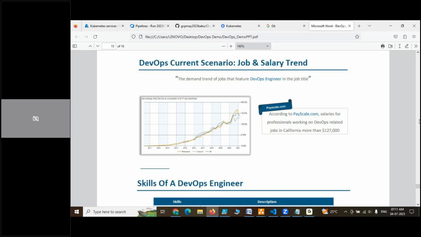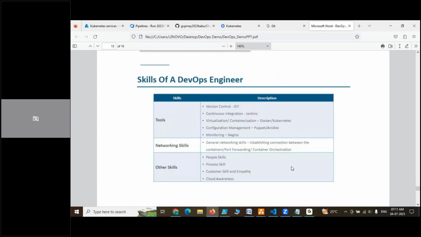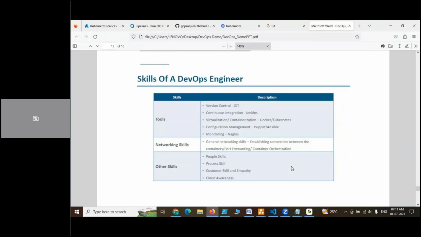the concepts we added here, like Docker, Kubernetes, Terraform, Azure DevOps pipelines, especially Azure DevOps, and AKS, Azure Kubernetes Service, and Azure Cloud. Just go and open Dice.com. In the US, it is going to show you more than 2.5 lakh US dollars, as per today's current rate. That is the good package DevOps engineers are getting nowadays in the US. And the skills required of a DevOps engineer, we discussed very clearly in the demo class.